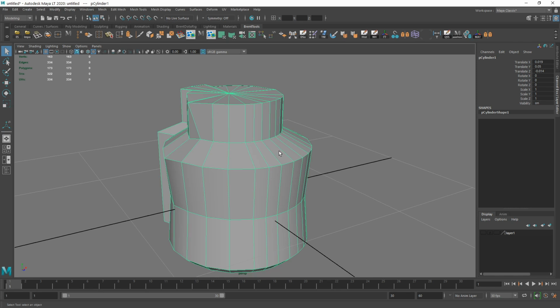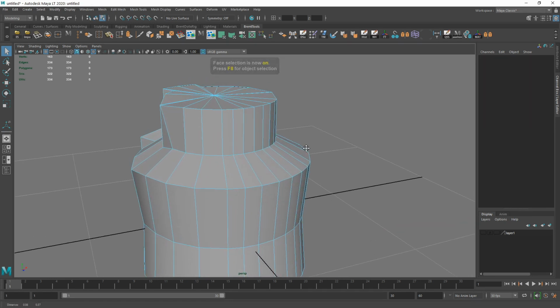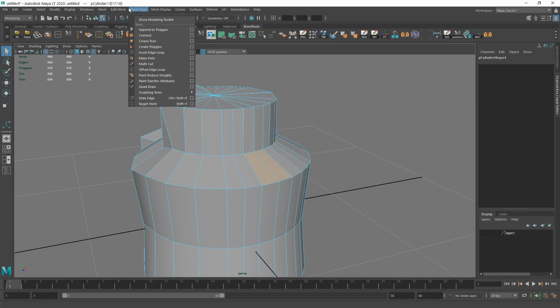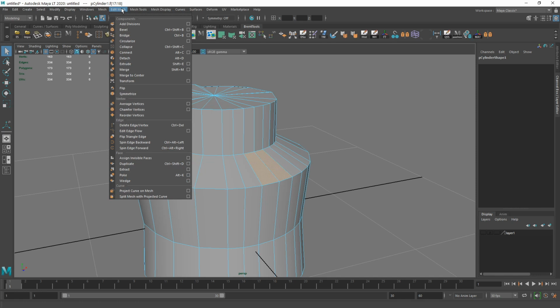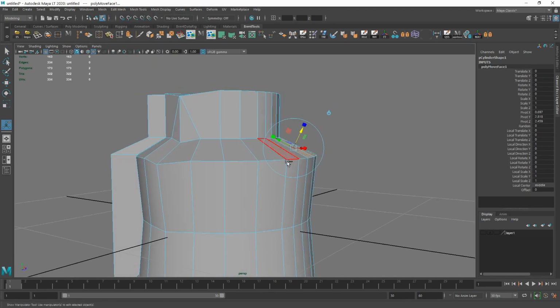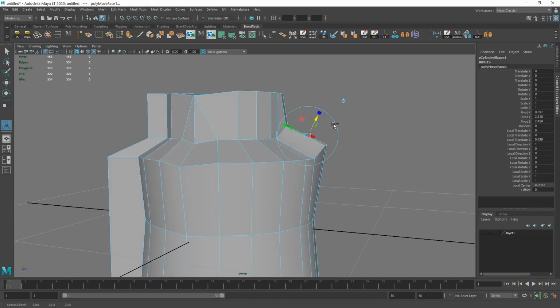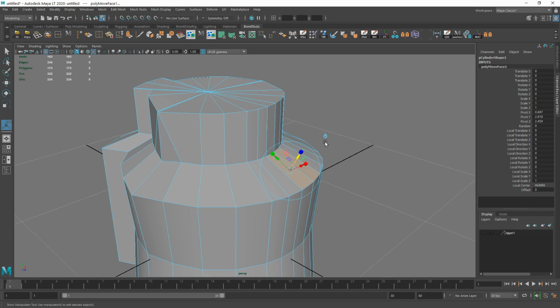No, so other ones I want you to be aware of that you'll see me using is transform. It's just called edit and then transform. But what's good about this is it does it along the normal, right? So it's pointing the direction that the polygon is. And that's really handy. It kind of serves as, if you use Max, a push modifier, right?